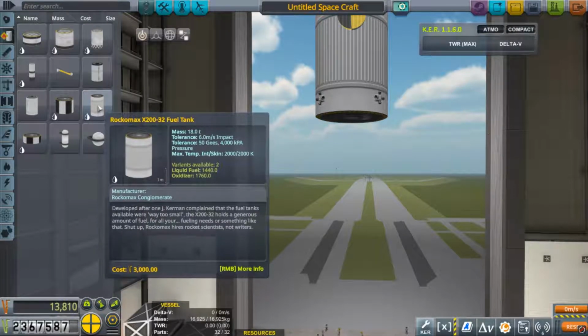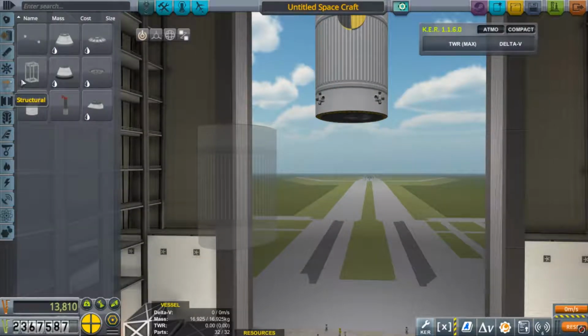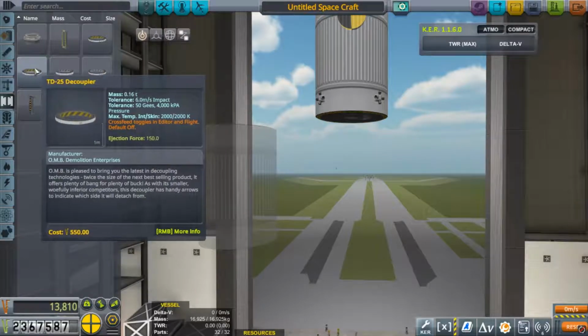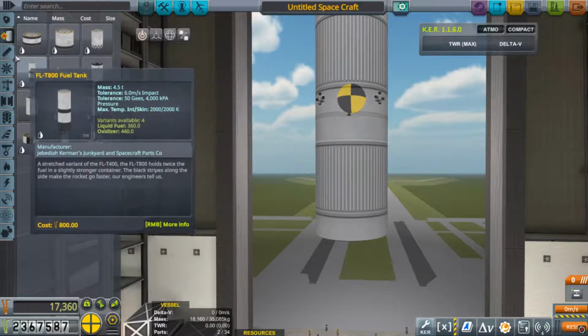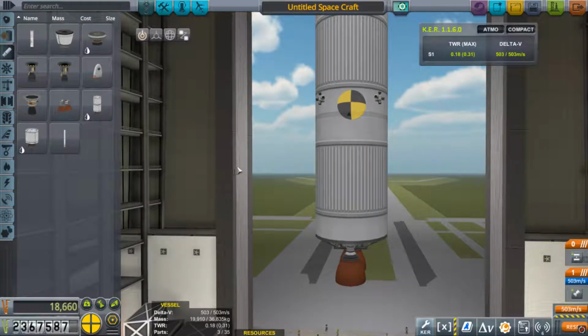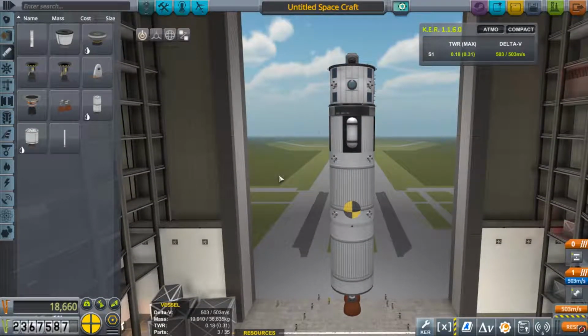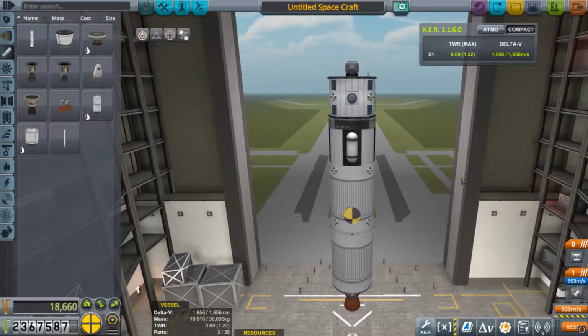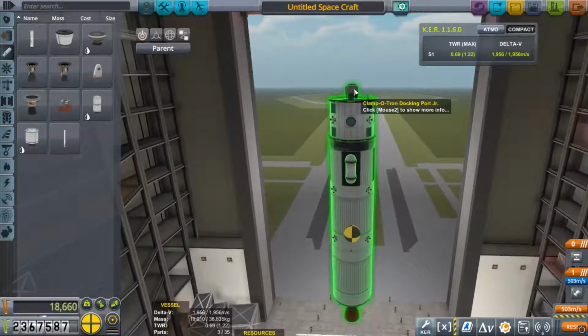So now I'm going to put, let's decouple. Put a decoupler. That, and then a poodle. Okay, so that should be the thing that actually flies around in space a little bit and makes some adjustments. This should work. That's in the atmosphere. There we go. So this should do the space stuff. So now I just need to get this into orbit.